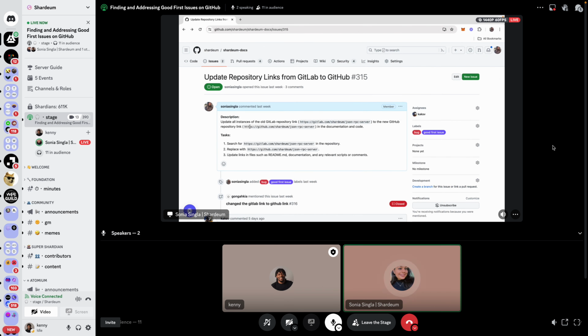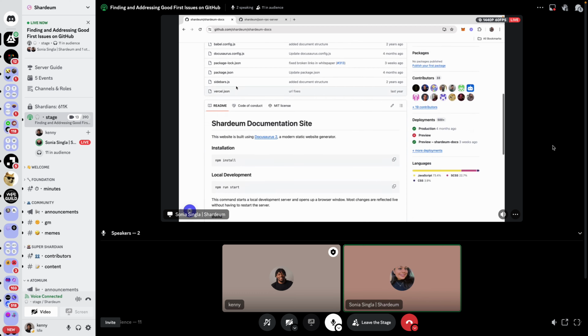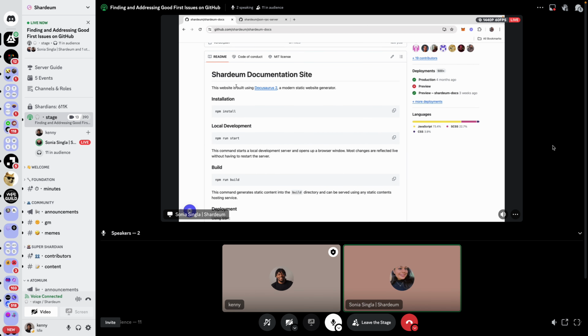Okay, sorry. So before doing any workflow, let's create a new branch. We can name it update docs. So now we are on our new branch. If you read its description, it tells you how to run this locally so that we can also test all of our changes.